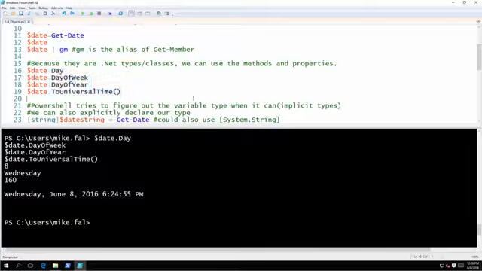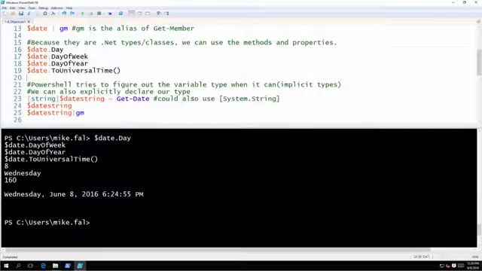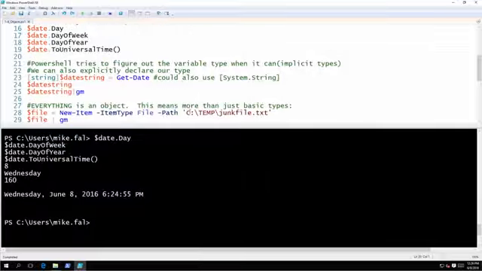Now what we've been talking about so far is implicit data typing. You'll notice that we didn't declare anywhere in there what type of data it was when we created the variable. We can do explicit data typing if we want to say I want my variable to hold a very specific type of data. In this case, I'm going to create a string variable called dateString, and by using the brackets in front of it, [string], we're going to explicitly type that variable as a string variable. And then I will assign the value of Get-Date to it, which would be the current date.